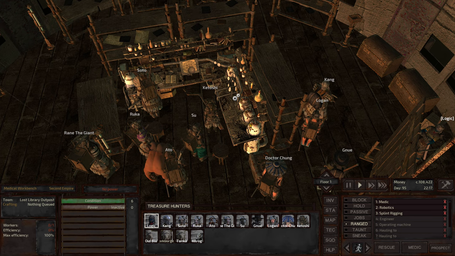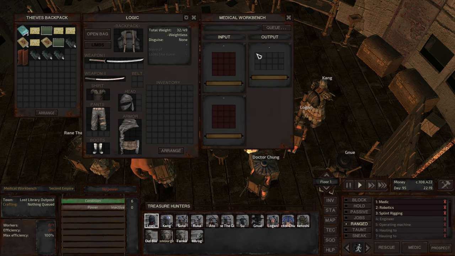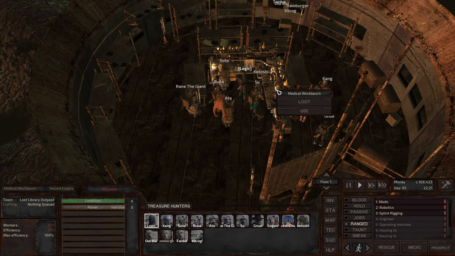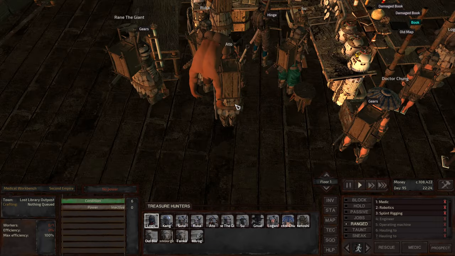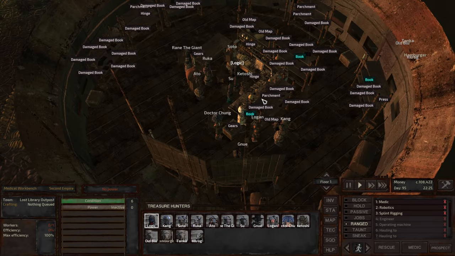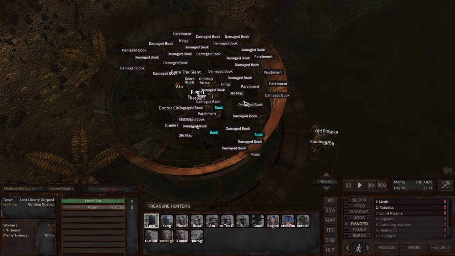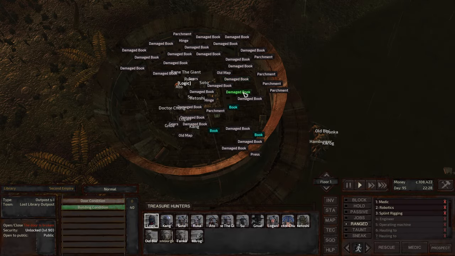Mechanical workbench, no power. Loot. Nothing in the input or output, okay. Is that the only options here? Oh, use and loot, okay. Oh, medical workbench. Mechanical workbench, alright. So I'm gonna loot all of this stuff as well, just holding down control and clicking around.